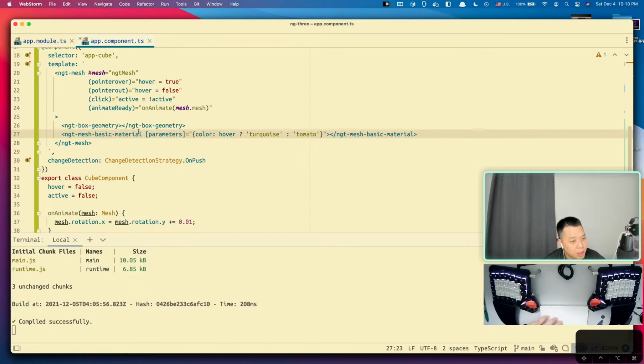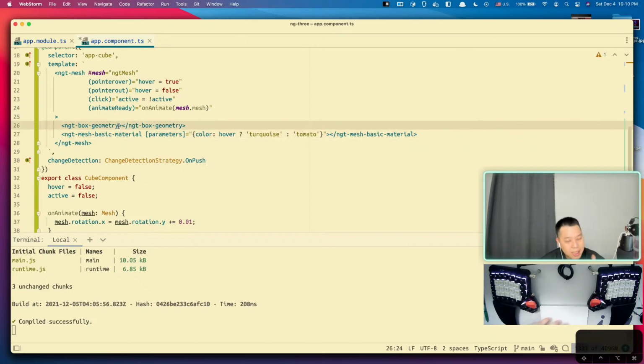It's not like parameters. Parameters are like updating props without recreating, but updating geometry constructor arguments, like changing the width, height, and depth, basically you have to tell the GPU to redraw that geometry with the new arguments. So we're not going to do that. Another approach is to change the scale of the mesh.